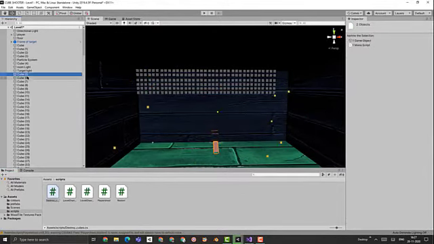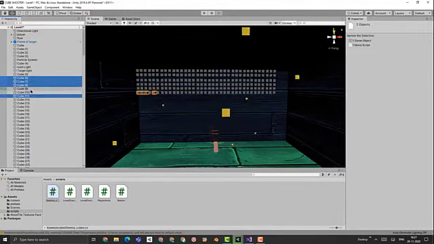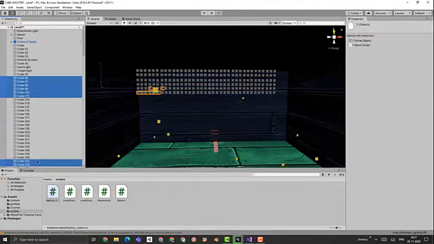and instead of attaching to all the cubes, just select them all. This will take a couple of times.